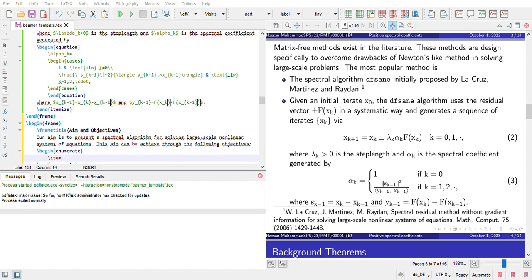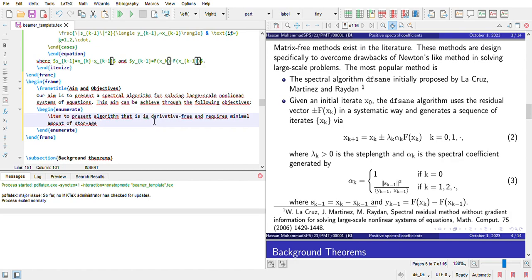to present an algorithm that is derivative free and requires minimal amount of storage.